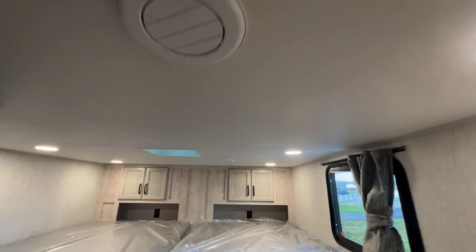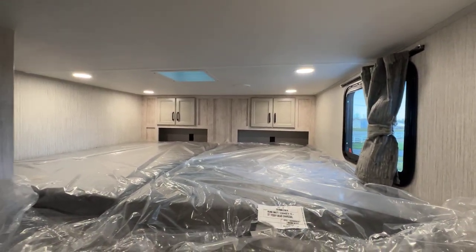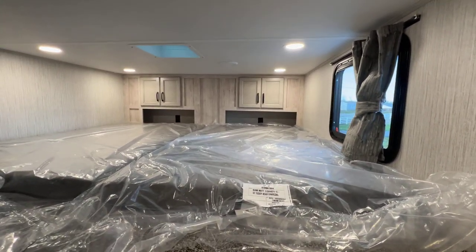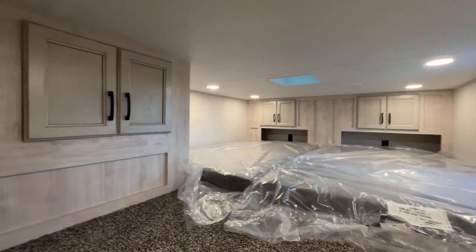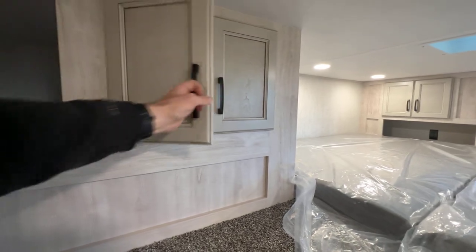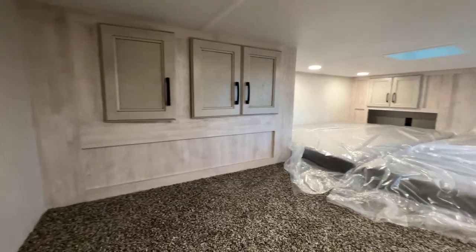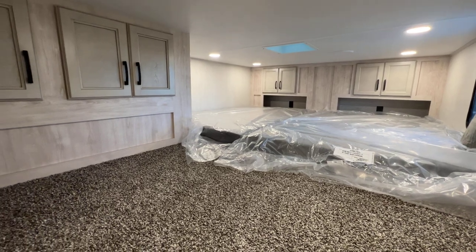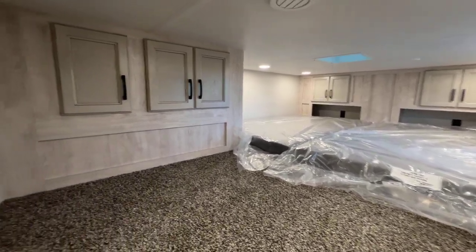There are AC drops in the loft — I always point that out because if there's no AC drops up here it can get hot. Four LED lights and even a window up here, so it doesn't feel like you're in a cave at all. I see some lofts with no roof vent, no window, and no AC drops — it can be pretty rough. This is a really well-done one. Great storage here — maybe for kids' clothing or toys. If you don't want this for children, it's a great storage area as well. Some customers get lofts with no plan to have anyone sleep up here and just use it as additional storage.